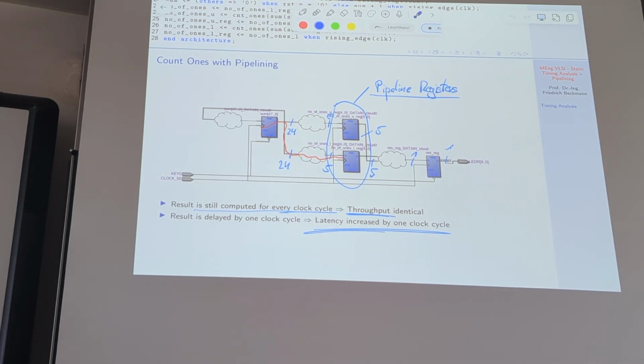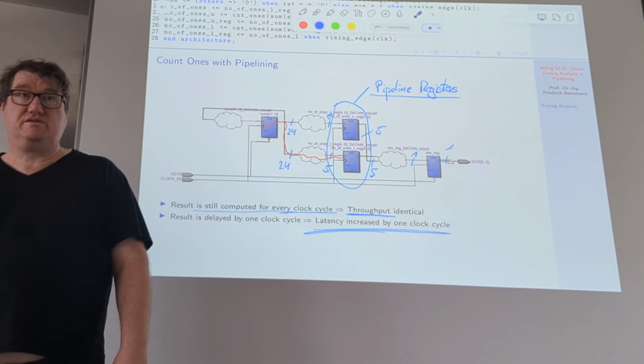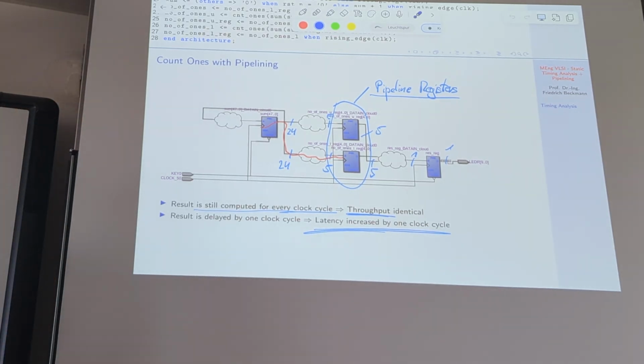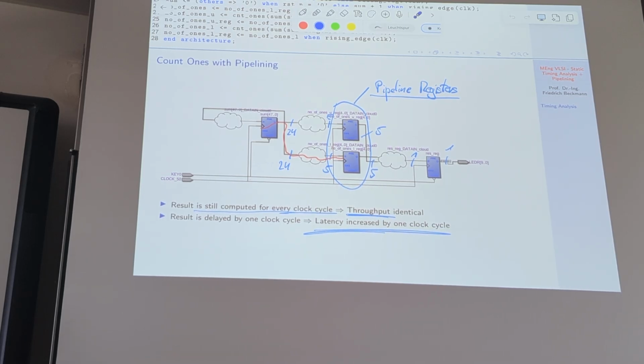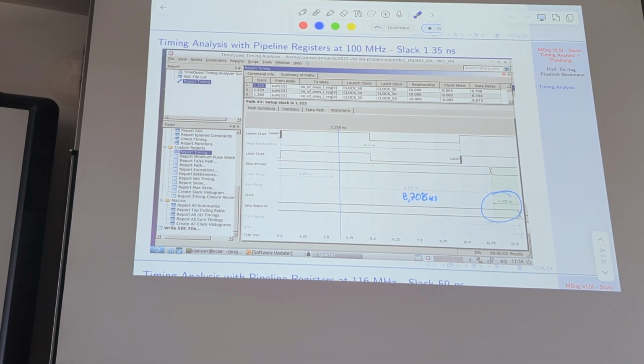And the impact of that is on RTL level, you will have the result 1 clock cycle later, and you have to decide on whether that's a problem or not. You can only decide that on system level, whether that is acceptable or not. But this is a part of your toolbox, what you have. Anyway, it turns out this works.